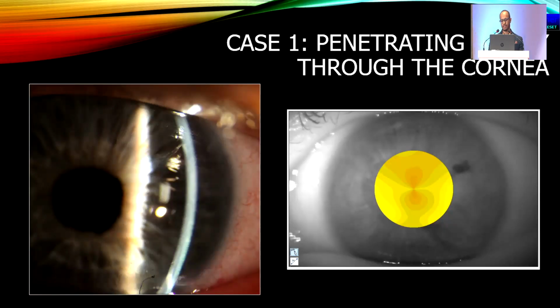So we look at the patient there clinically, we can see that there is a slightly distorted pupil shape, but it looks fairly good overall, still responds to light. We can see that the trauma repair was down the bottom here. The astigmatism looks fairly regular when you overlay the topography over the iris image, and you can see the iris atrophy there on the temporal side where the injury occurred.